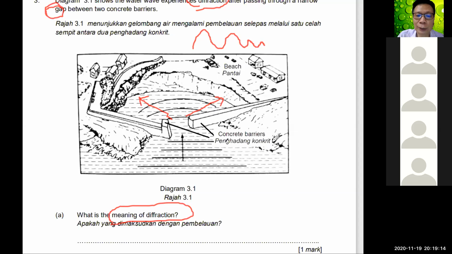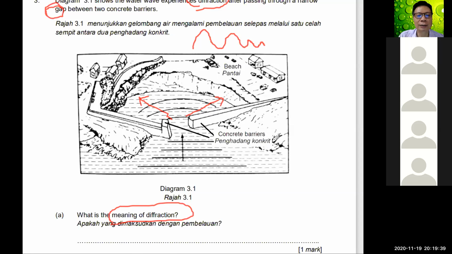You see here a straight line, then here it becomes curve. It's a shape. The pattern and the shape also change. So remember now, three things never change, three things change. The direction changes, the amplitude decreases, and one more is the pattern of the wave, the shape of the wave.